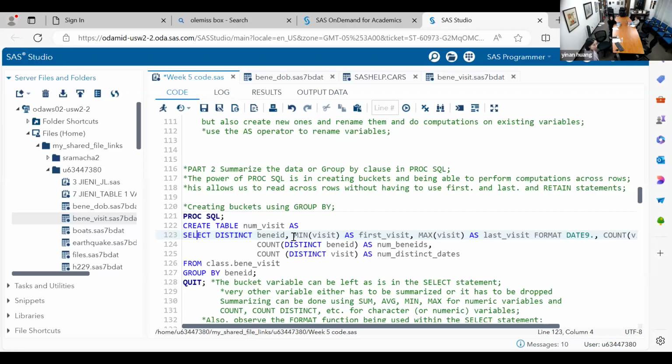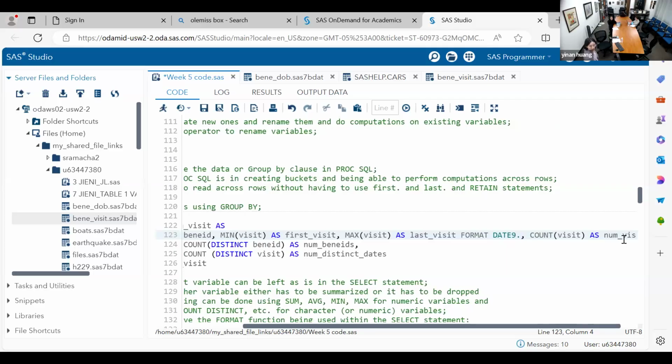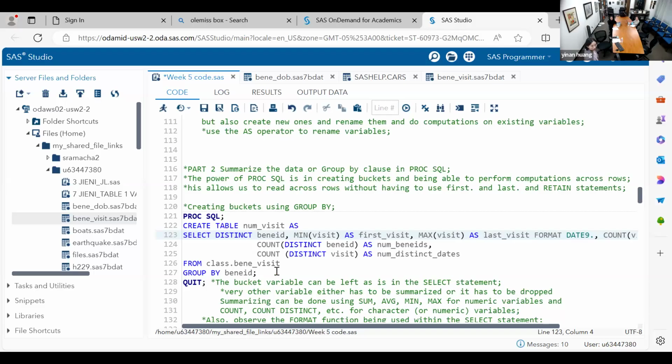In the select, we mention the different summary functions, minimum and maximum and count, right? We can count the visits as the number of visits. And we can also count the distinct visits, number of distinct visits. Of course, we have the minimum visit, first visit, maximum visit, and last visit.